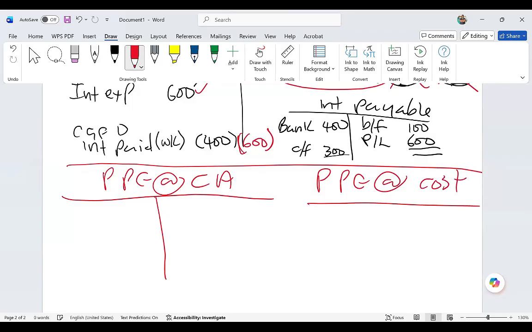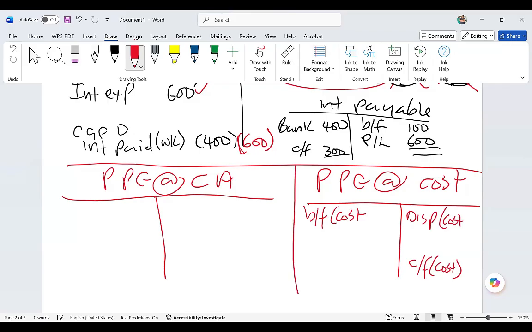So when you use PPE at cost, let me show you. When you say brought forward, you use the original cost. When you say carried forward, you use the original cost. When you say disposal, you use the cost of what has been disposed of. When you use this approach, no depreciation must be put on the credit. So with just these three, the balancing figure is how much cash was paid to acquire. That's the one you get here.